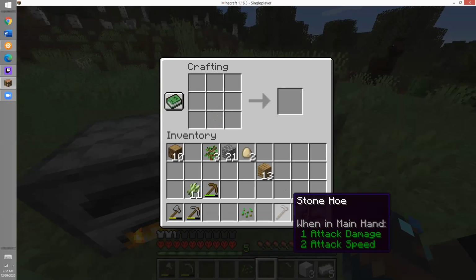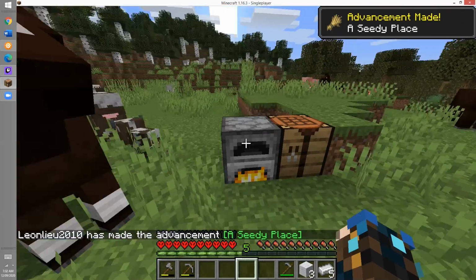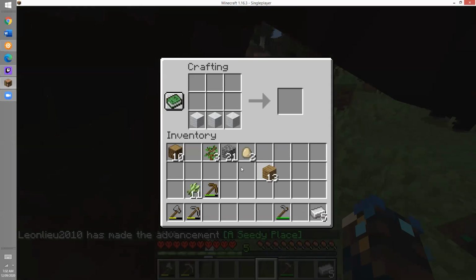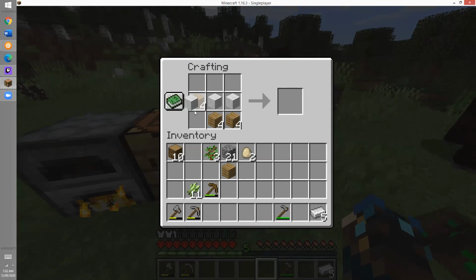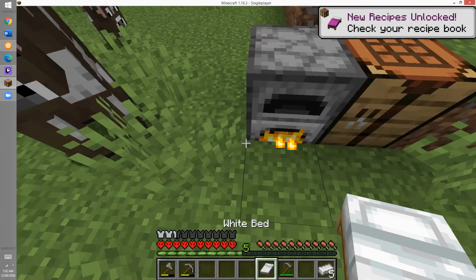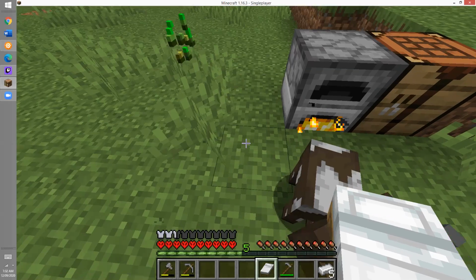I'm gonna do it. Let's see. Yeah, I'm gonna, oh yeah, I forgot, make a bed. No, that's not how you make it. Make one bed, set it up. This is sort of like a house, I'll say that, but not really at the same time.